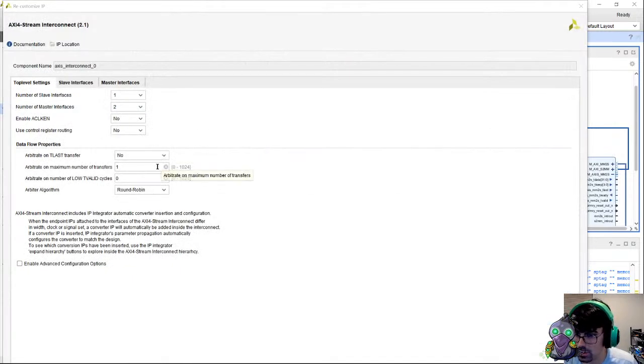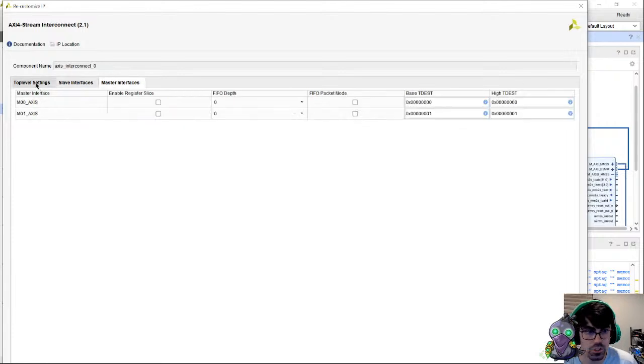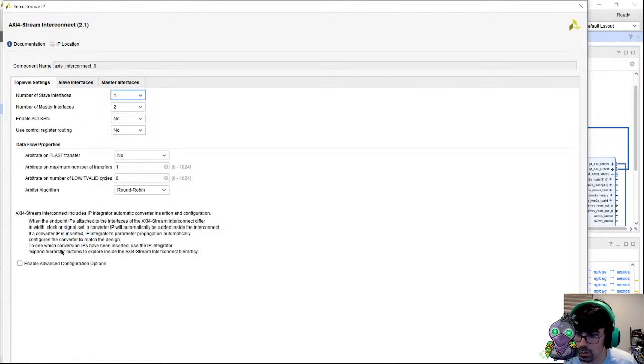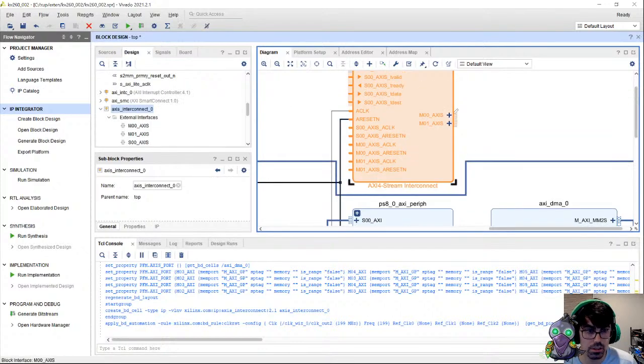Should be working. Are you not working? Full register routing would be nice. The auto connect is not working. That is weird.